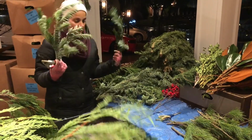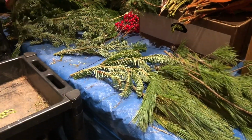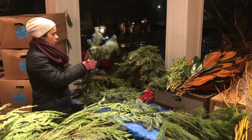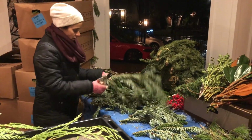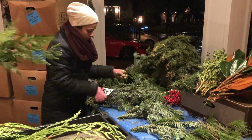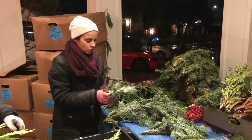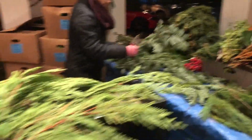Again, I'm separating my 2 just to help Darla out with the different sizes. Don't be afraid to cut your whole branch into little pieces depending on the size. And of course, if you have an indoor arrangement or a smaller pot, you can always save little ones like this. They make great little arrangements for your kitchen counter or a bathroom or even a little hostess gift. And this is why we have Lucy talk.